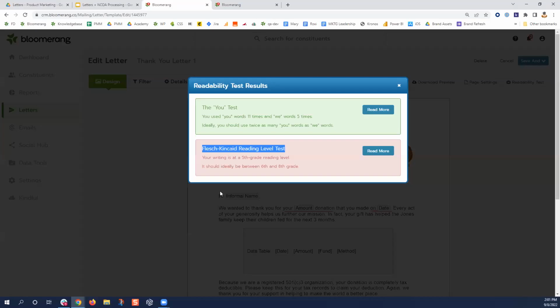6th and the 8th grade level. This is not to imply that this is the reading level that your constituents are at, but you're not writing a thesis or a scientific paper. Something like that would be about the 11th or 12th grade level. The reason we want it to be between 6th and 8th grade is this makes it easier for your letter recipients to scan through the message and absorb that message, as opposed to something that they need to put a lot of work into reading and interpreting. So ideally, you would want that between a 6th and an 8th grade level.